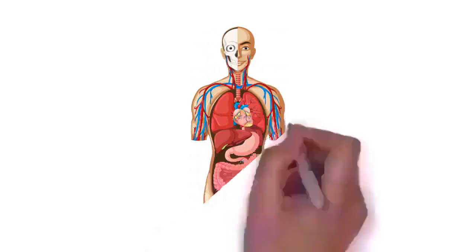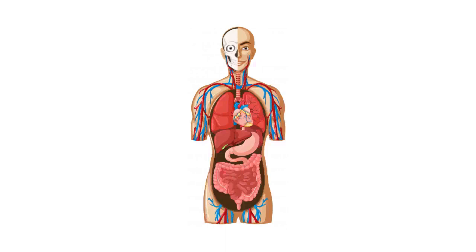The body consists of a number of body cavities, separated areas which house different organ systems. The brain and central nervous system reside in an area protected from the rest of the body by the blood-brain barrier. The lungs sit in the pleural cavity. The intestines, liver, and spleen sit in the abdominal cavity.